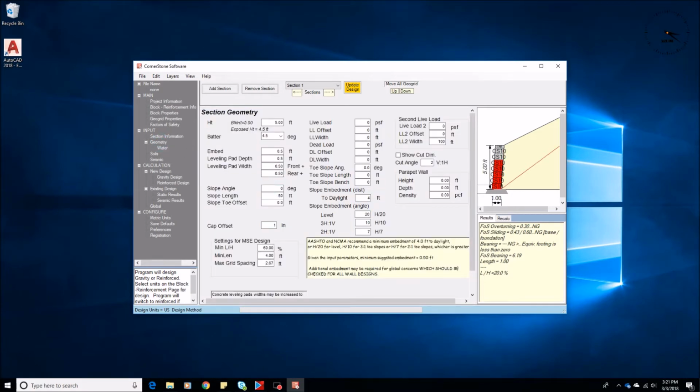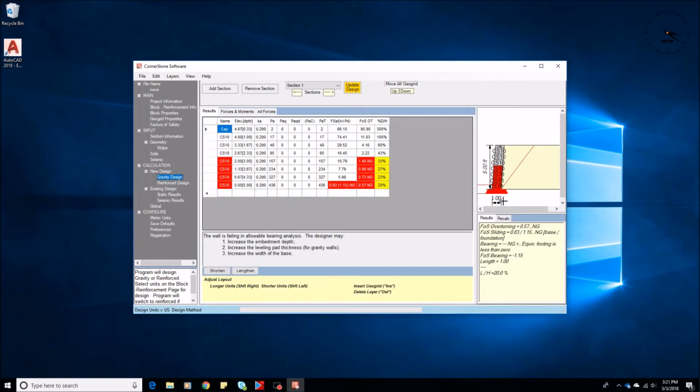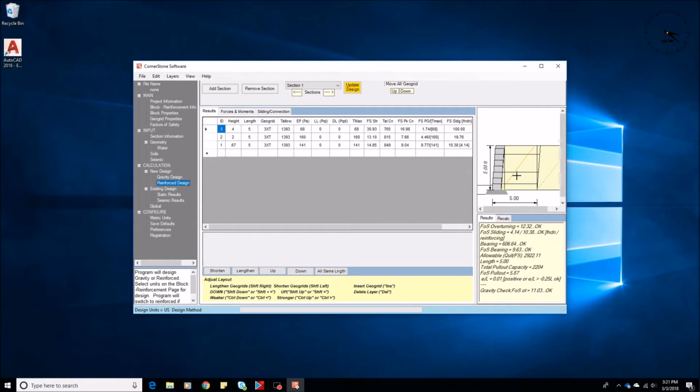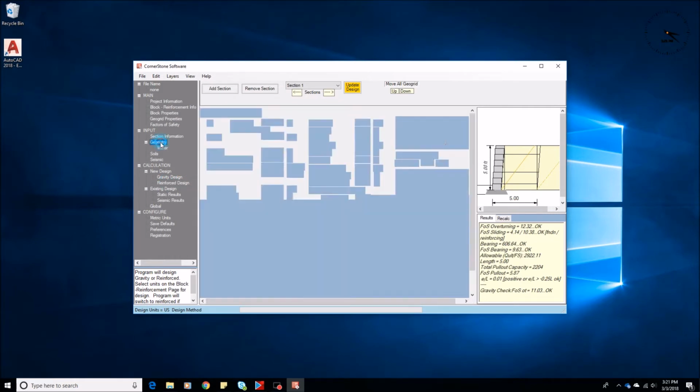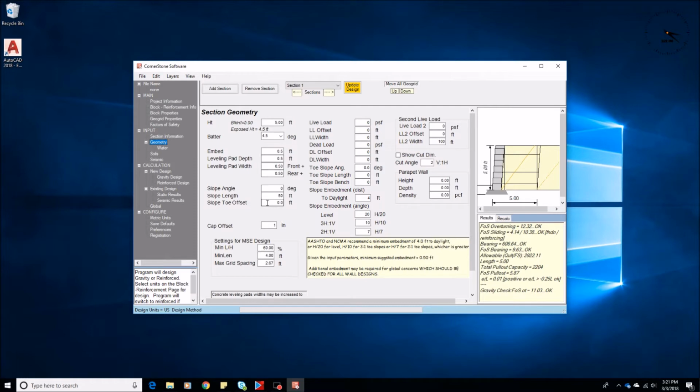We do the same thing in geometry. We say we have 0 slope. Gravity wall design, the failure plane is much steeper. It approaches an angle of 2 vertical to 1 horizontal, roughly 60 degrees. And our Ka values are much lower, around that 0.3 range, 0.25 range. Reinforced design will give you the same thing. So that's the relationship between the slope angle and what we're designing for.